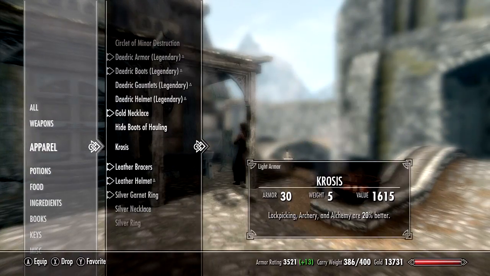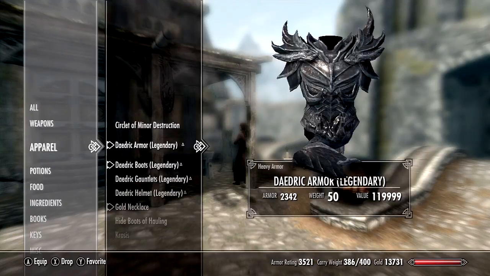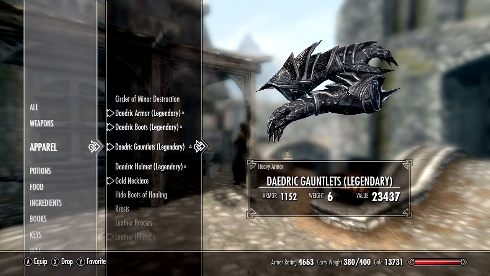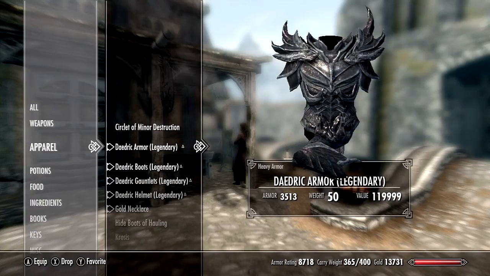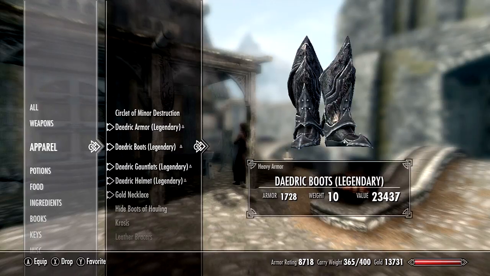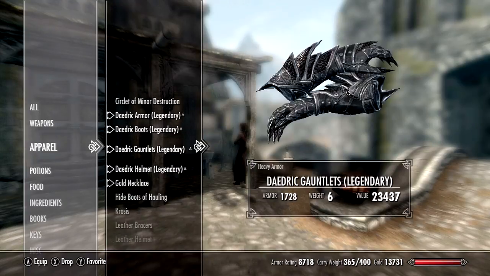So right now the Daedric armor should be pretty high. As you can see right here, it's like 1,000, 1,000, 1,000, 1,000, 3,000. My armor rating is 8,000, but if you saw my other video, I had like 1.1 mil. That's because these were already legendary.